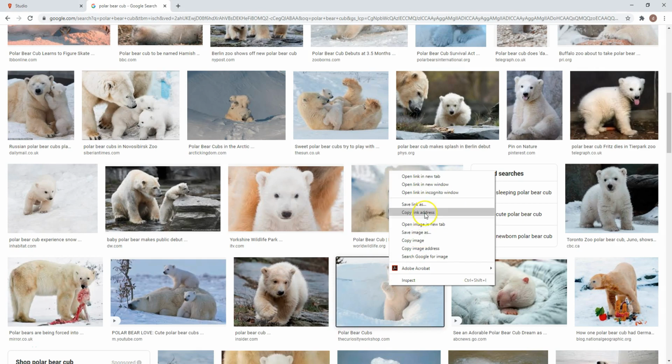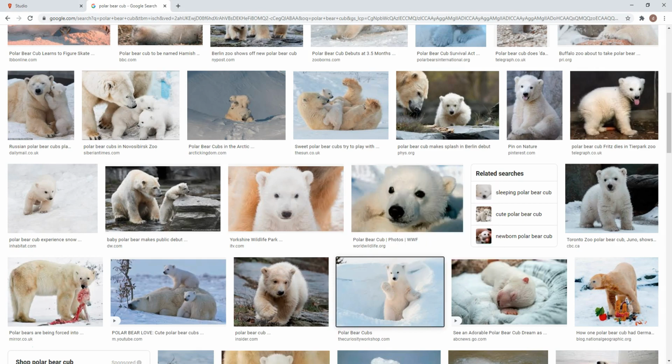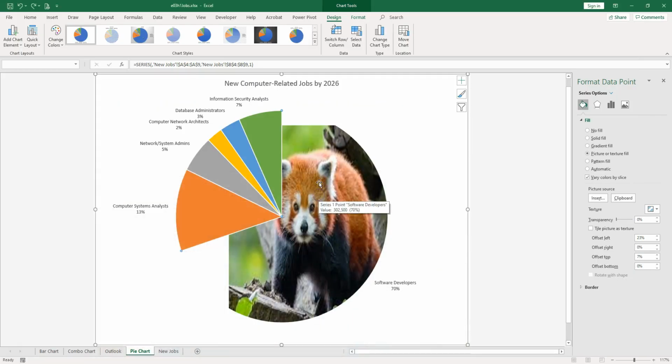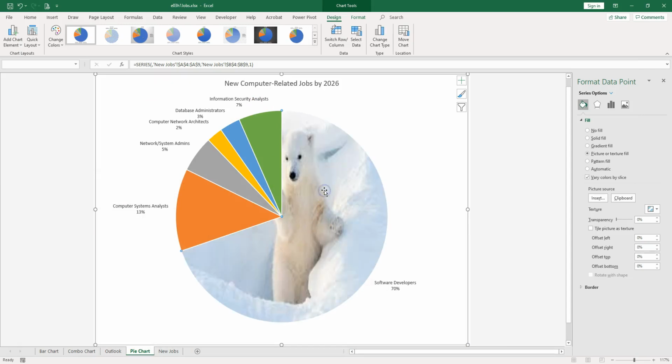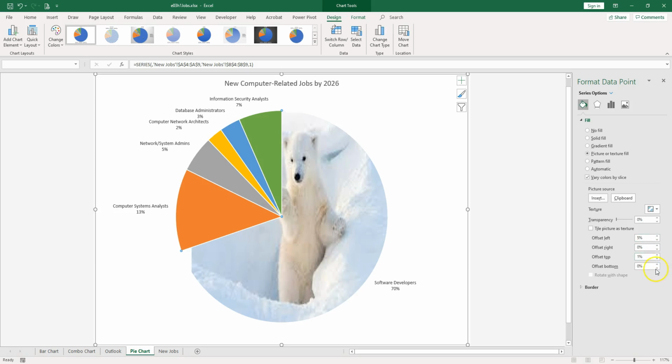Say I have this image of the polar bear cub, and I copy the image, and then I go back here, and again this slice is selected, and Ctrl V to paste, and now it looks a little bit better. Although you see it's a bit distorted, so you always have to be careful with the images to have them look as best as possible. You can also move it from the bottom as well. The white is pretty cool for this one.